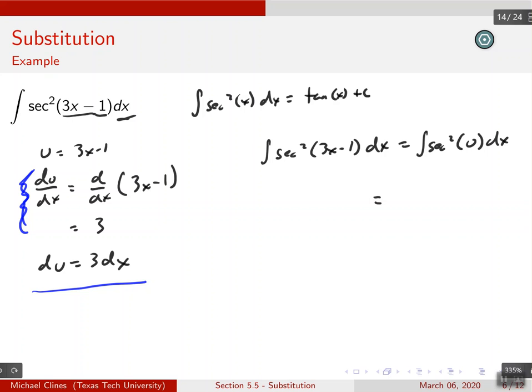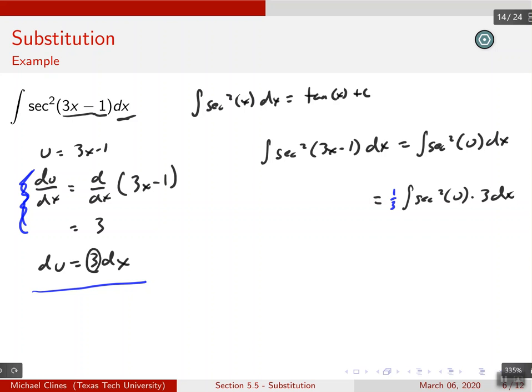So we need to figure out a way to get du inside this equation. But the problem is this 3 right here, this 3 times dx. I really want secant squared of u times 3 dx. But once again, I cannot just stick 3's into places and move on with my life. I've changed the problem, so that's all fun, but you're really not doing anything that's useful. So we cannot change the problem. So if we multiplied by 3 inside, we have to multiply by 1/3 out in front. We have to undo what we did on the inside.